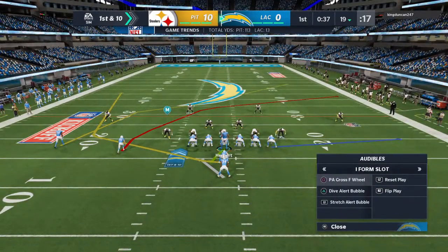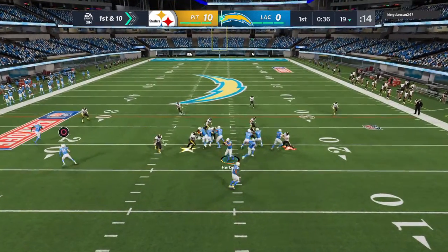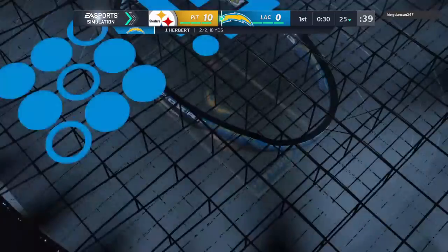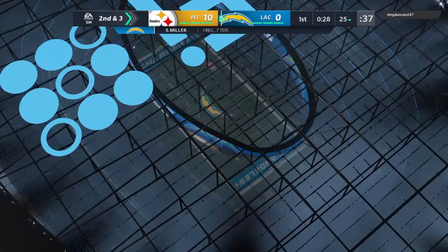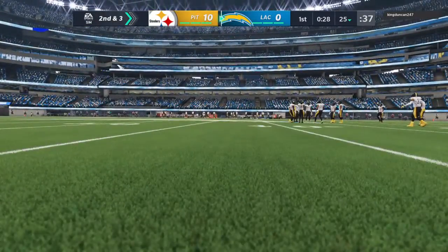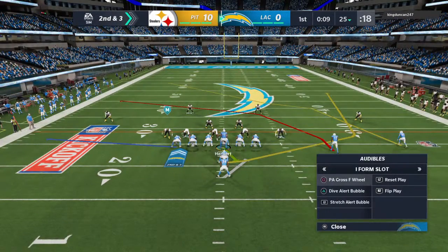Charger drive about to get going. And on the first drive, 3 and out. And I know that these are professional athletes, but I would imagine sometimes you get the nerves at the beginning of a game still, don't you? Those don't ever go away. And typically, what I've heard from guys and what I remember from playing, if you don't have nerves at the start of a game, it's not going to be a great day for you. You're not really ready to play. So finding a way to harness those nerves and not let them affect you in a negative way, that's what all the guys are looking for.